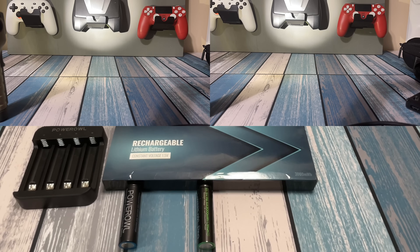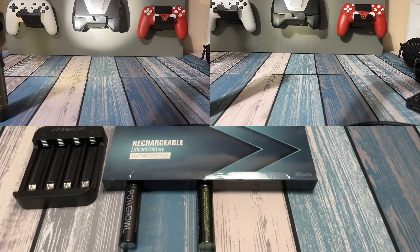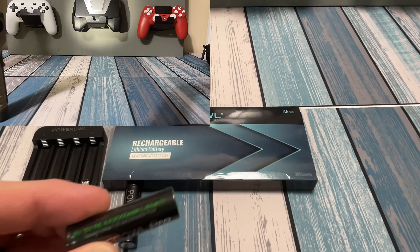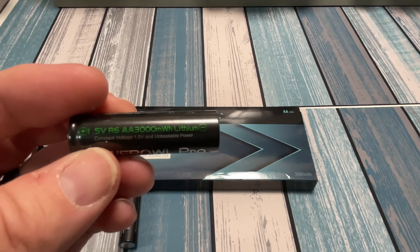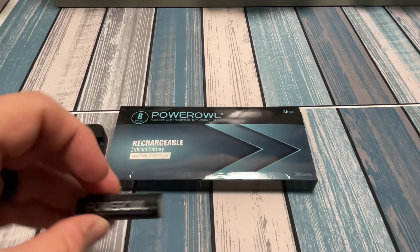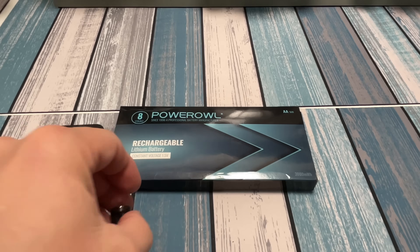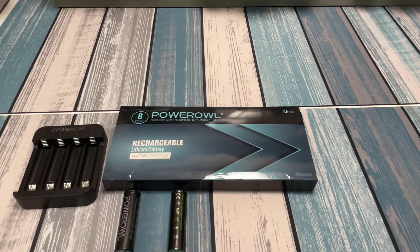As the time went on, the video on the left is the lithium batteries and the video on the right is the older nickel metal hydride batteries. The nickel metal hydride starts to decrease in capacity — it gets dimmer and dimmer and cuts out quicker than the lithium. That should be expected because the lithiums are 3,000 milliamp-hours in capacity, whereas these nickel metal hydrides are 2,800 milliamp-hours — about a 200 milliamp-hour difference. But having that 1.5 volts, especially in a flashlight, means you can maintain a higher voltage and the flashlight will be just a little bit brighter.